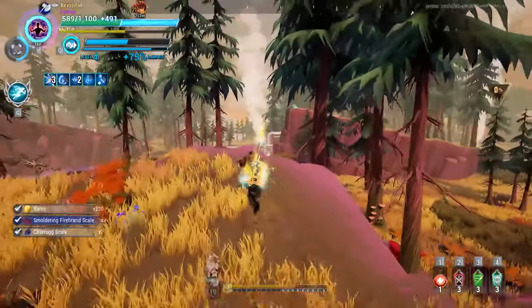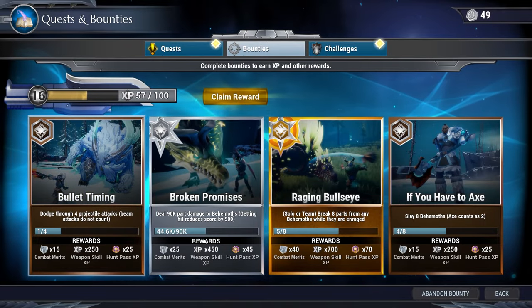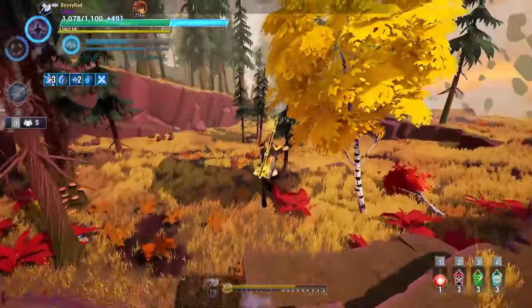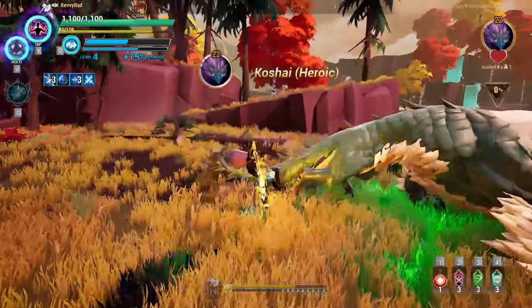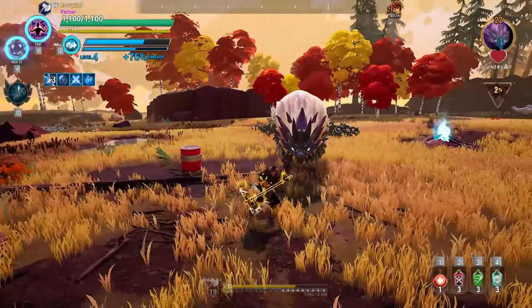At least the kills are coming a lot faster. Maybe we can get a new Terra Behemoth now. Nice. We got Kosha. Perfect. We love that. Get some damage on the tail. Missed that, unfortunately.